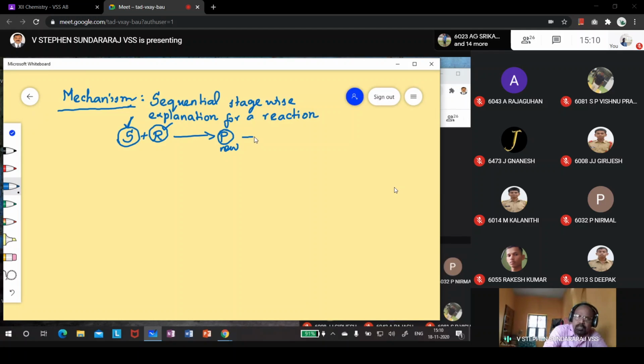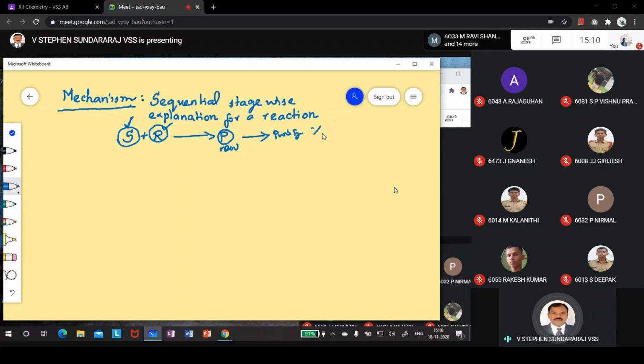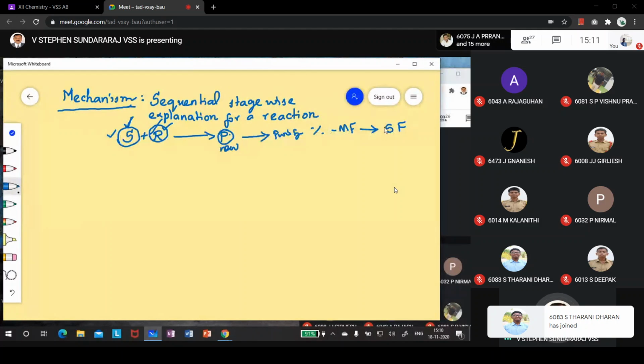But after that, in class 11 you study what you will do: you will purify, then you will get the percentage, then you will get the molecular formula. But after that, in graduation you will study that after the molecular formula you will come to the structural formula, how the atoms are connected. So any new compound, you can get the structural formula also. That means for any reaction, you know the substrate very well, you know the reagent very well. After getting a new product, even if you are doing research work and getting a new product for the first time, then also by different experimental methods, spectroscopic methods and other methods, you will come to know about the structural formula, how the atoms are connected.